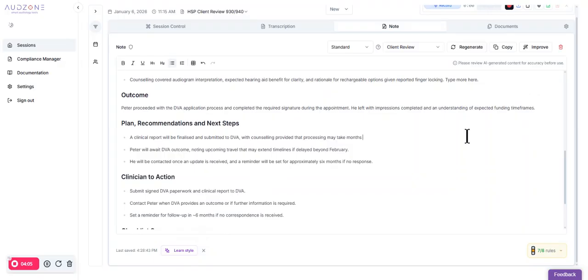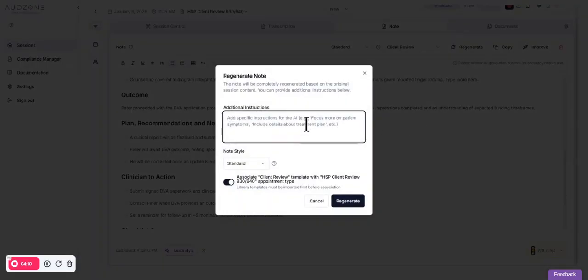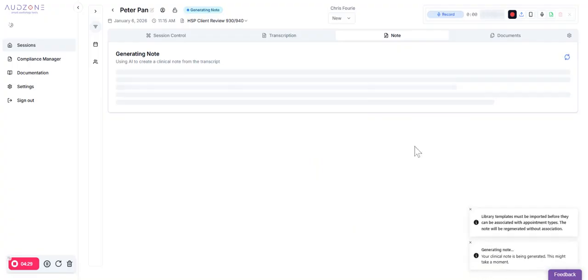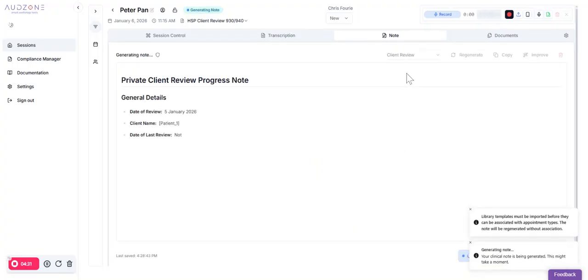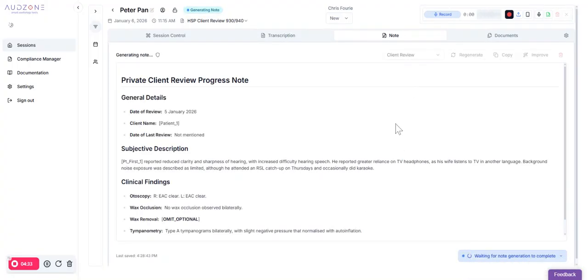You can also regenerate a note. So if it's completely wrong or you want more information about the patient history, you can say so, and I'll just regenerate, and that creates a whole new copy, again deleting any edits you've made.